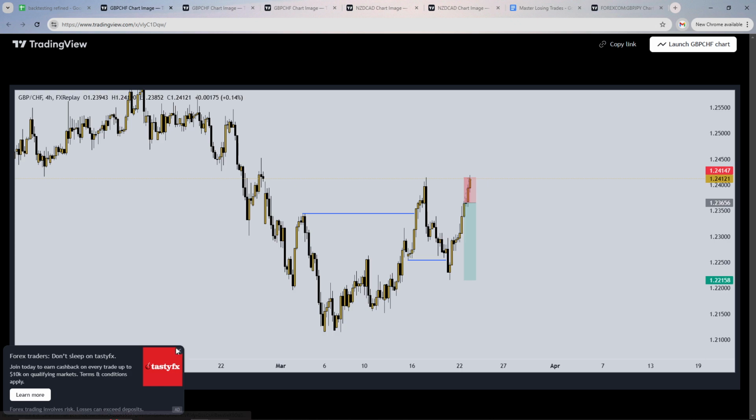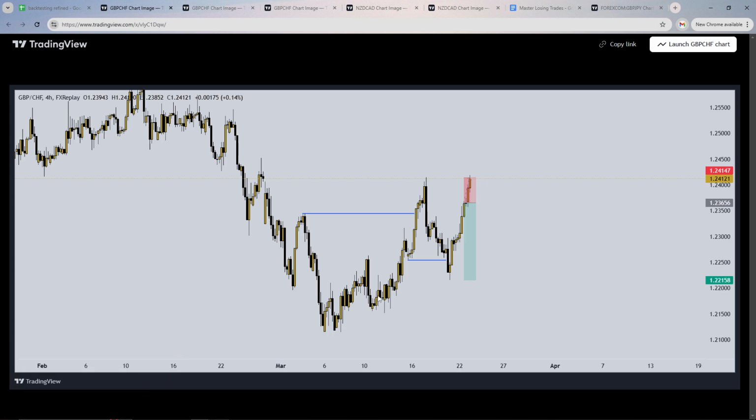Okay, so this one is when you would really want to try and dial in on your higher time frame structure and get that bigger picture, because I would not consider this a very strong structure point. It's just a very minor pullback here. If you were to use the highlighter tool, which I think is a great tool to help map out structure, you would see lower low, lower high, lower low, lower high, lower low, and then we break structure higher, assuming that more likely than not we're going to be bullish.